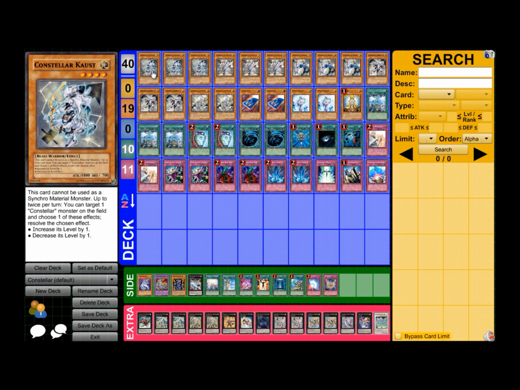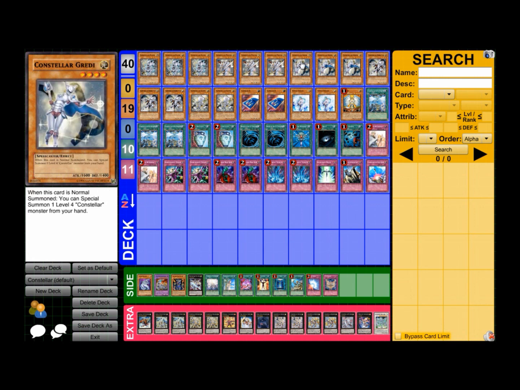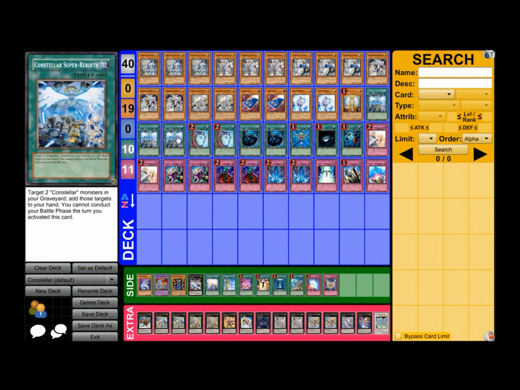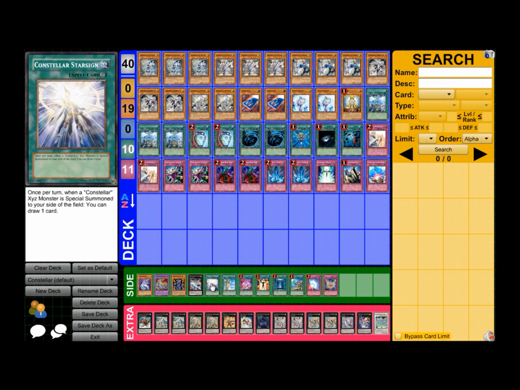Pretty much everyone runs Thunder King now, which obviously stops you from exceeding. Also, the Solemn Brigade, both Solemn Warnings and Solemn Judgment, also prevent the Exceed summon. And there are also a lot of cards which prevent the possible exceed. Cards like Book of Moon, Torrential Tribute, Bottomless Rebel, all prevent you from exceeding. So at that moment, the Constellar Star Sign isn't doing anything.